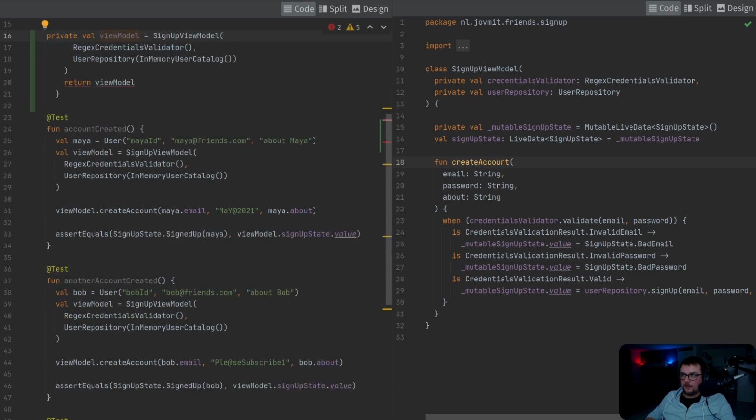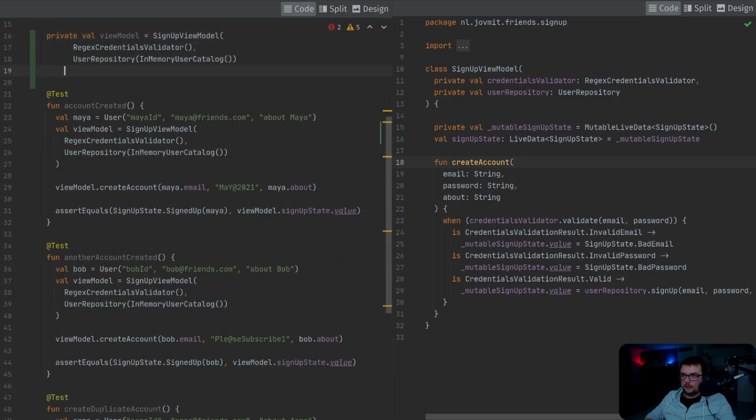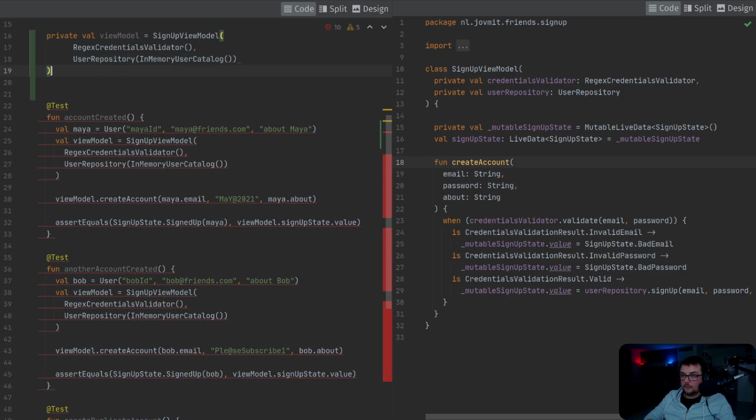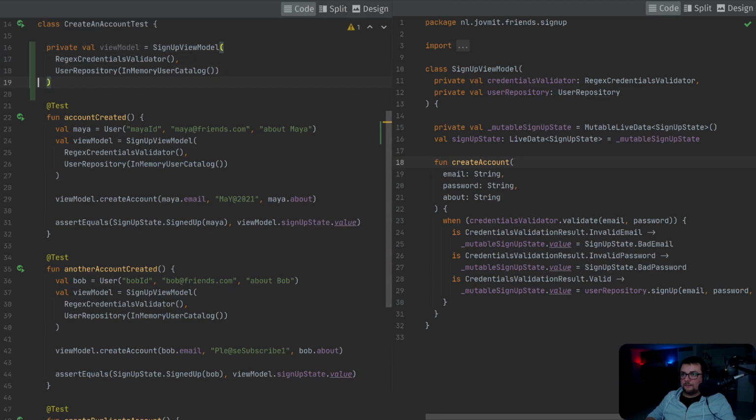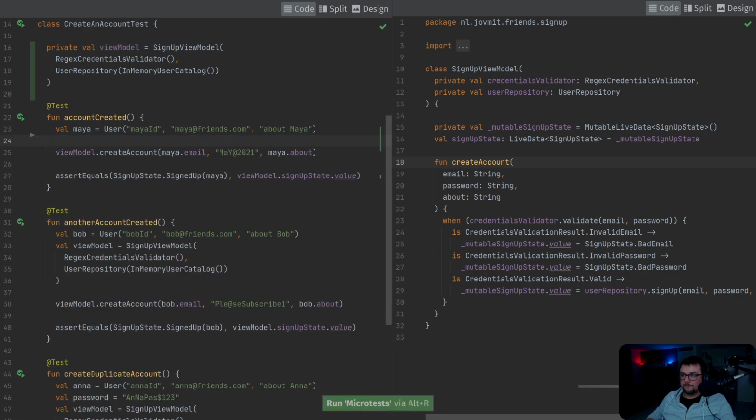So I have ViewModel is SignUpViewModel, and that's it. And that's my view model, which is the default one. So I can remove this here, and that should work. And now I can do the same in this test.